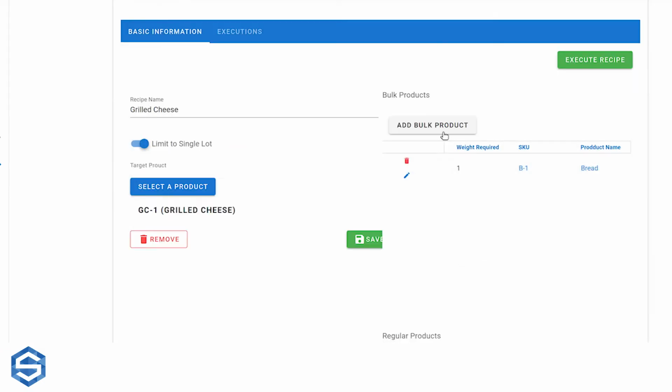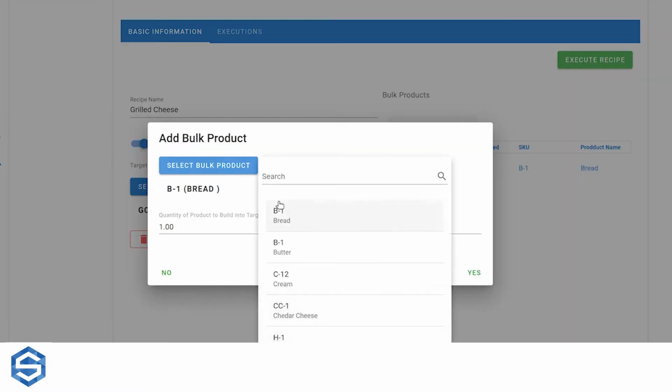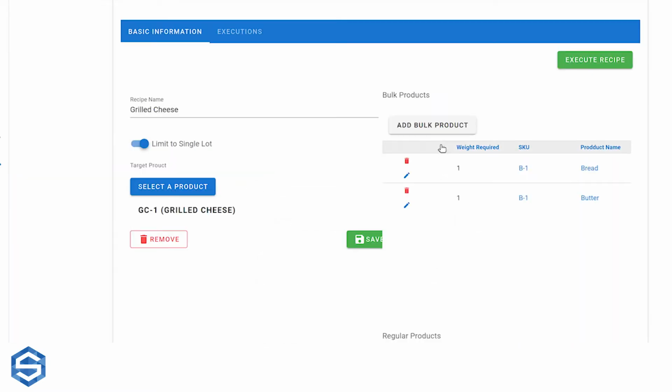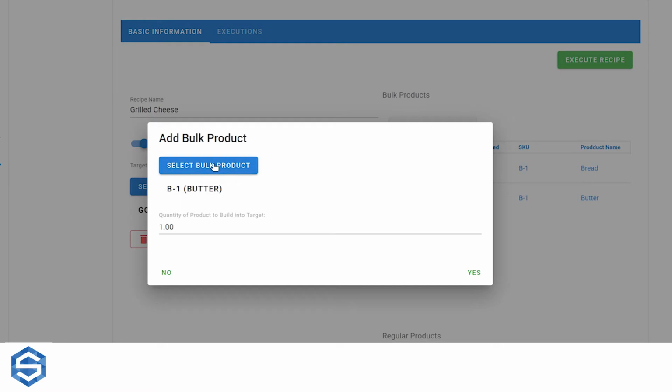Also, in the product recipe section, you'll be able to draw down any packaging materials you need to create your finished inventory. As well, you can create as many steps as you need in your manufacturing process. However many you need to complete the product is as many as you can add.